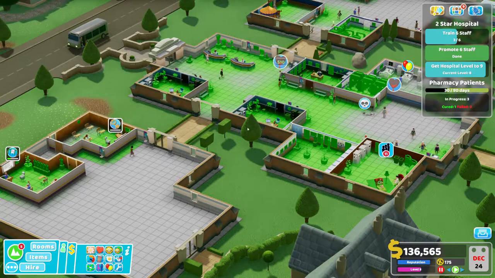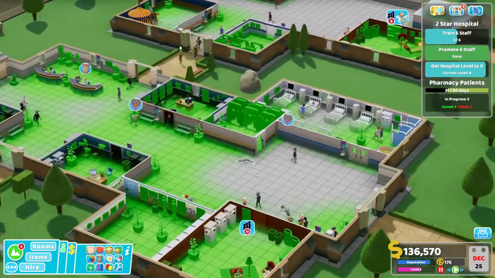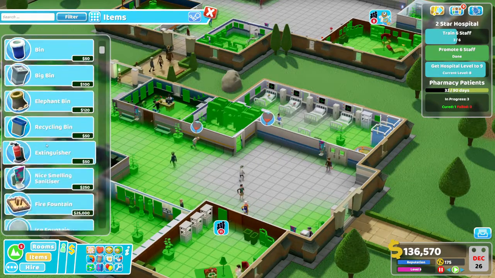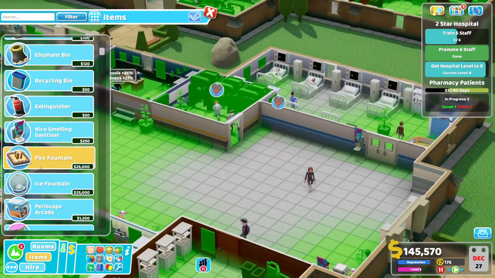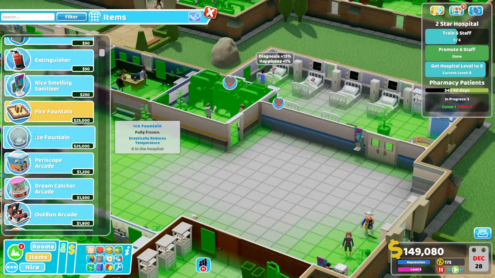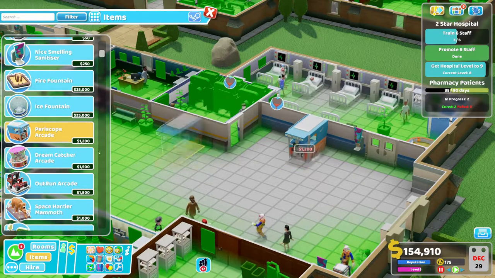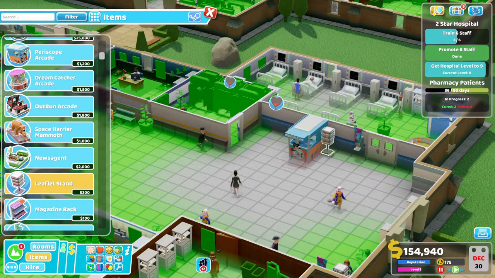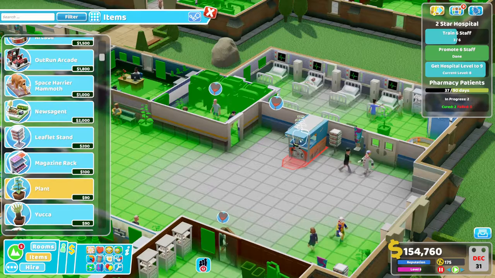Right, that is looking pretty good. The level is almost up as well, so we haven't got that far to go. So let's put a few items in, which is going to make it a bit prettier. A fire fountain. That dramatically increases temperature. No, we don't want that then. Ice satin? That reduces it. Okay, yeah, obviously. Let's put a few fun things in. What could we put in? Let's put the leaflet stand in. Put a plant next to that.